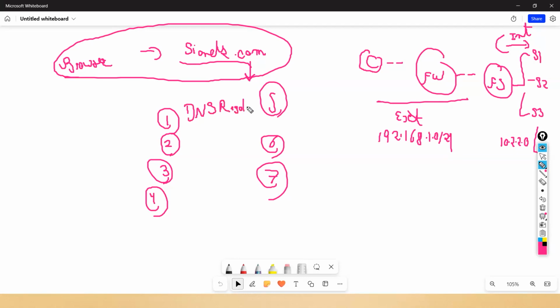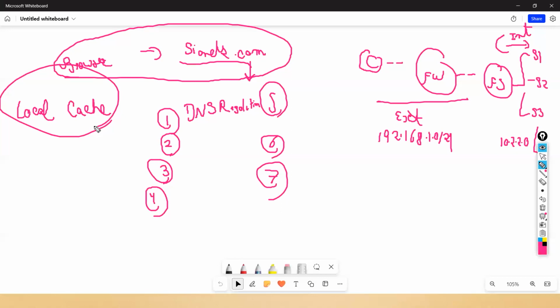In this, what will happen? The domain will provide the VIP, the SIANETS IP address. In DNS resolution, what is the first thing which is checked? It will first check the local cache, whether that URL is there. Excellent. Second point, if it's not there in local cache, what next? It will check the internal DNS server.